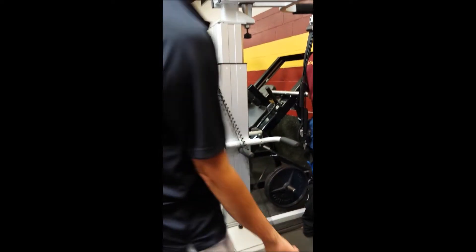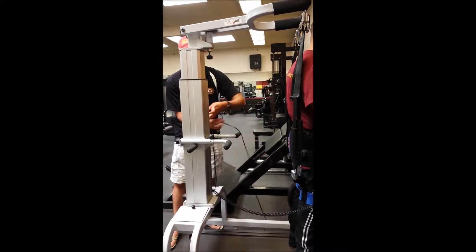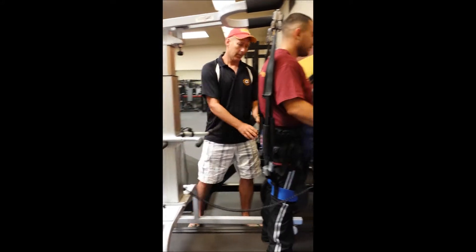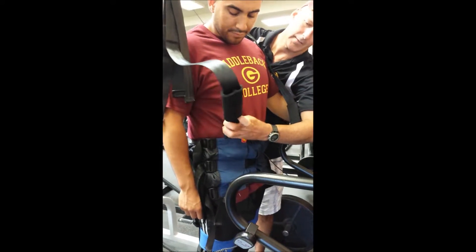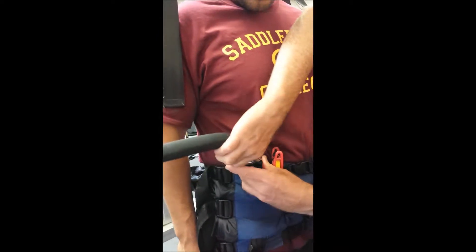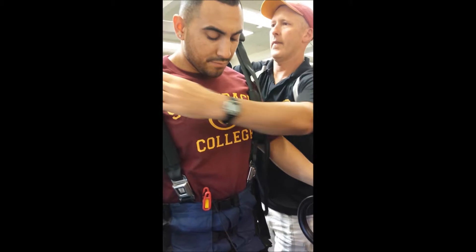There are a lot of cords here. I'm going to bring this up because Tim will be trained to make adjustments — to increase or decrease the height. I'm going to lock these clips in around the backside, same thing around the front side. Tim's traumatic brain injury has affected his right side more than his left, so similar to tightening bolts, I'm going to tighten his right — his affected side — first until snug, then tighten his left side snug.